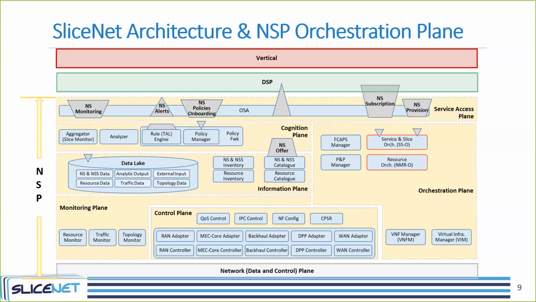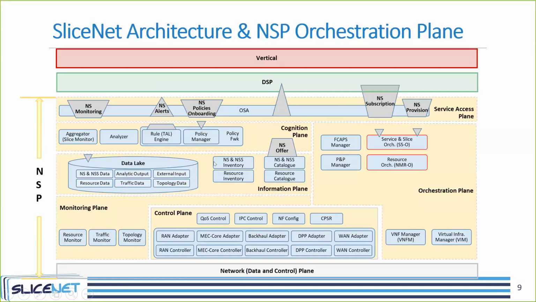So you can see in yellow, below you have, of course, all the infrastructure. This is the NSP, so it will need the infrastructure, the network plane, with all the equipment, different equipment from different vendors, with virtualized and physical equipment also. And on top of it, you have the monitoring plane. The monitoring plane is grabbing all the information, all the alarms, events, counters that all the equipment in the infrastructure is providing. So this monitoring plane will, at runtime, persist this information in the information plane, in this data lake, in this database that you have here, and will also send it to the aggregator, but we'll talk about that a little bit later.